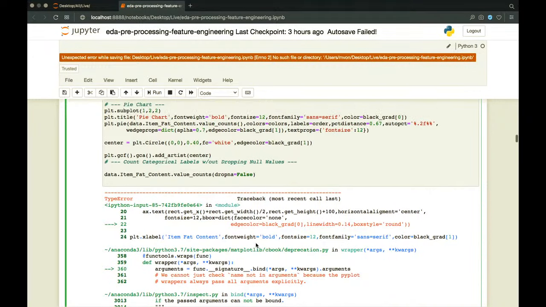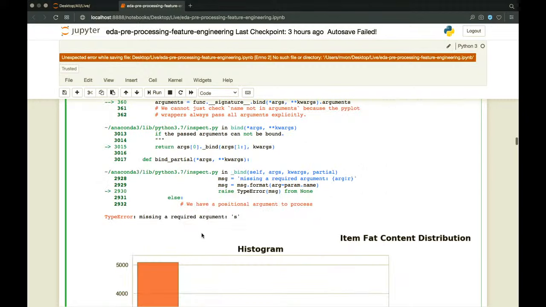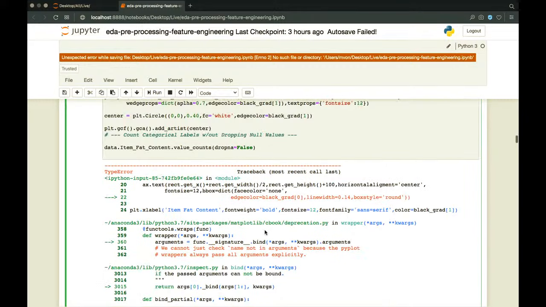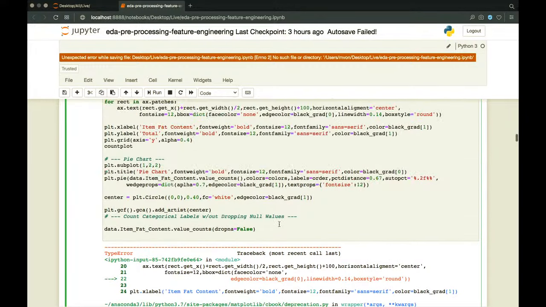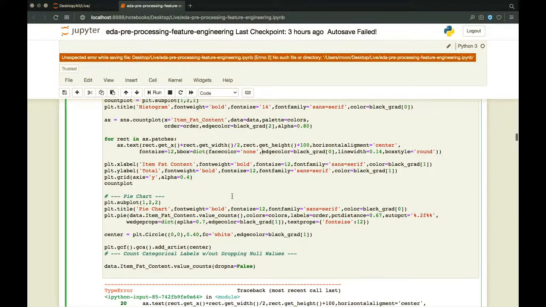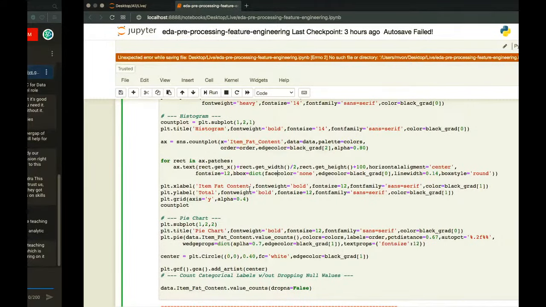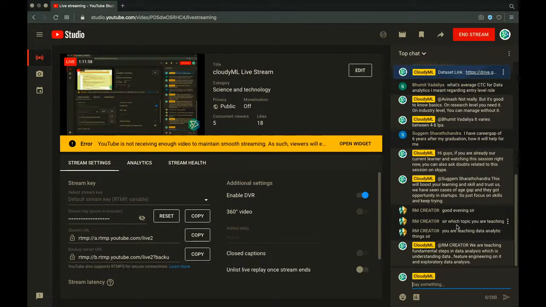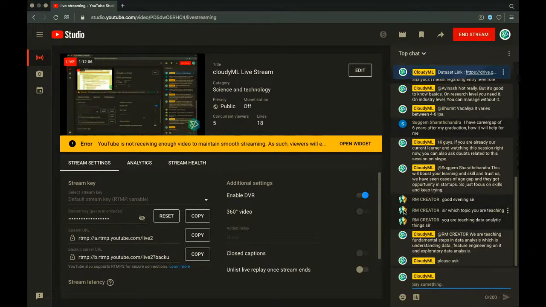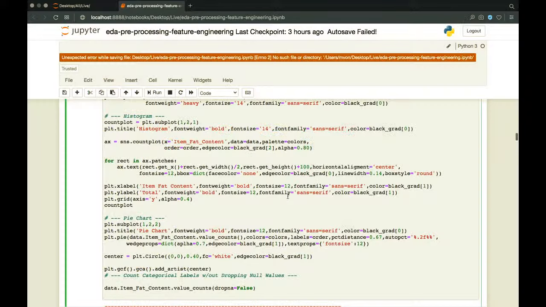S color black. Missing a required argument, that is S. And then we have to resolve it. No problem, we can resolve it anyhow. That's the B. And if I go like this, okay, so I can take the doubts. If you have any doubts, please ask if you have some doubt.